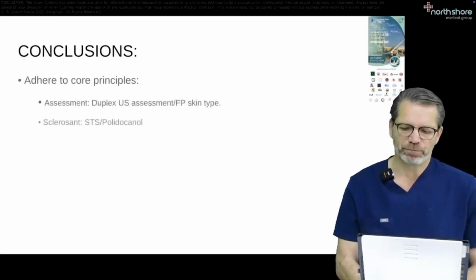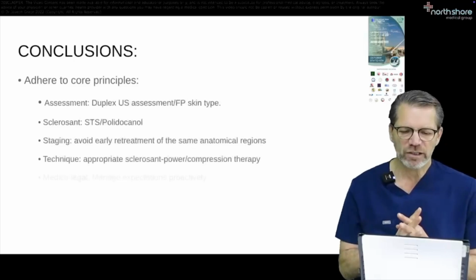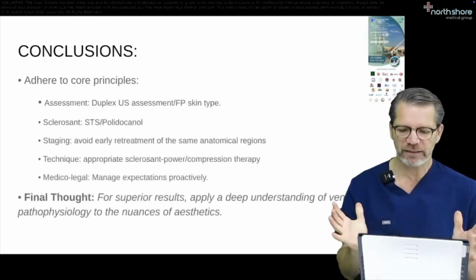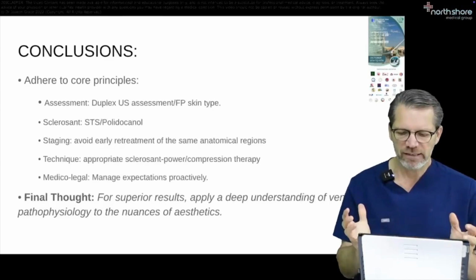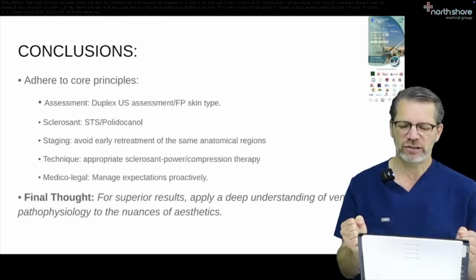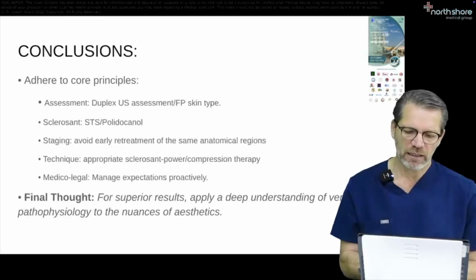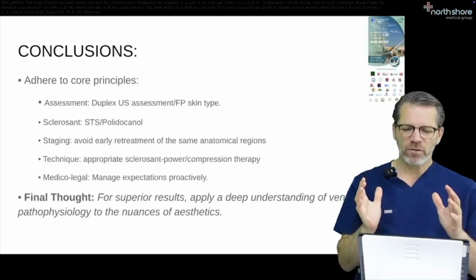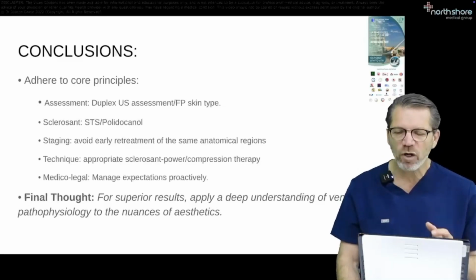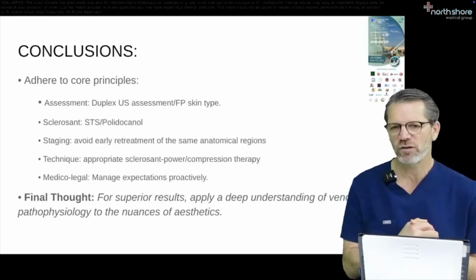In conclusion, as we've seen, aesthetic phlebology is of great importance to patients in the vascular surgical setting. We need to respect the three pillars: thorough assessment, meticulous and refined injection technique, and proactive management of patient expectations. By applying our best practice standards and developing a deeper understanding of the dermis and its vascularity, I'm confident that we can master the nuances of aesthetic sclerotherapy.